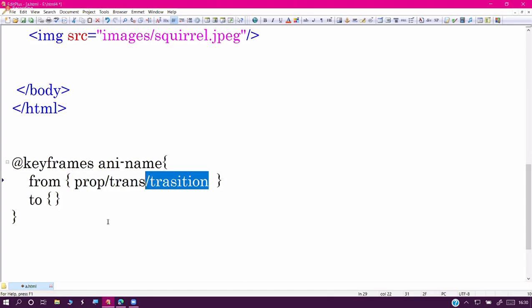So generally an animation is a combination of these three things. Which item you want to use purely depends upon the requirement of the animation. And all these properties maintain the old values: property colon old value or existing value, depending on your requirement.